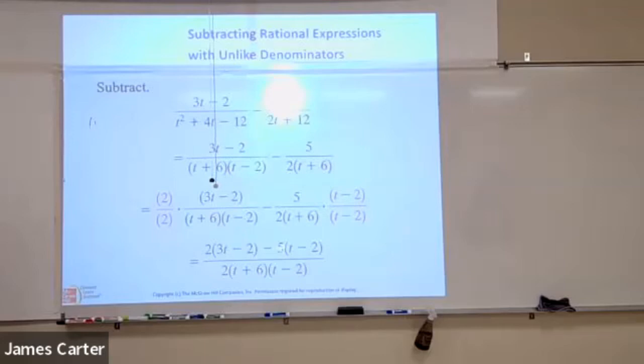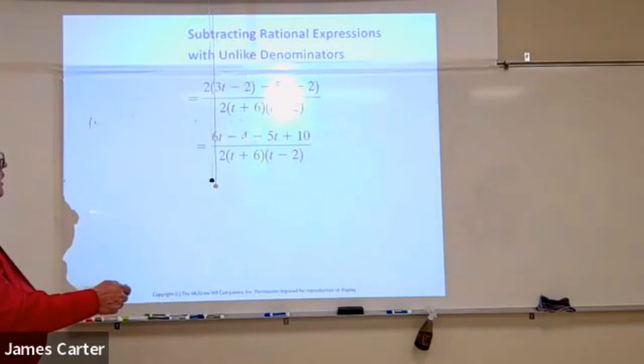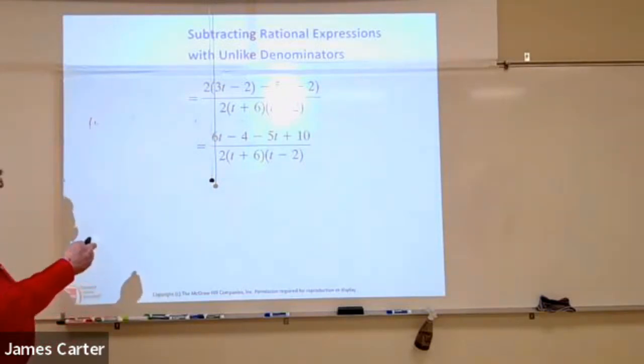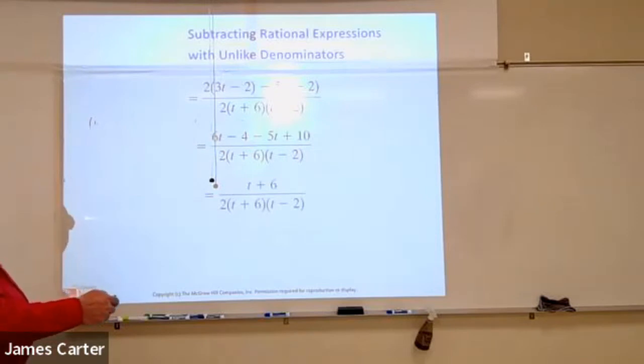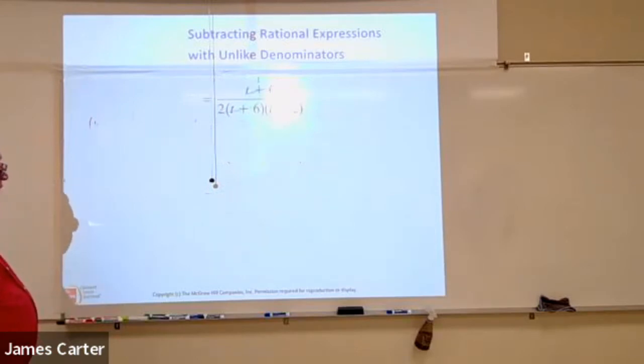Now we've got to distribute this, distribute that, so we can combine like terms. This is where it left off in the previous. That was the bottom step of the previous. So I distribute this 2 and I get this. I distribute that -5 and I get this over the common denominator. Now I'm going to combine like terms. And combining all of that, I get t plus 6. Guess what? I cancel those 2. So I do that. And what have I got left?